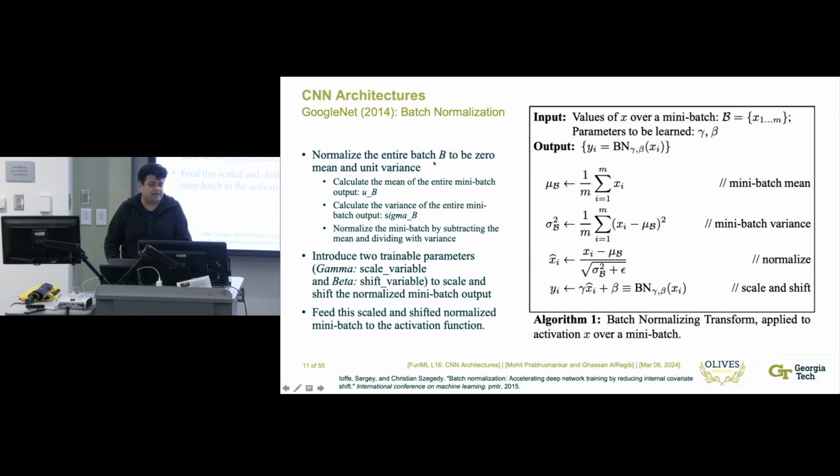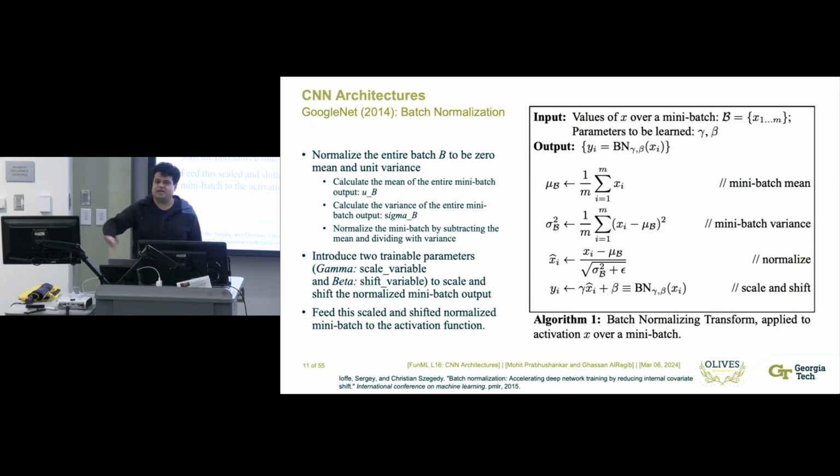So we normalize the entire batch B. This is important as well. In deep learning, we use mini-batch optimization, where given a large amount of data, let's say 1 million images from ImageNet, it's not possible to train using the entire batch of gradients. So we use mini-batches. The mu_B and sigma_B, which are the mean and the variance, are taken across this particular batch.